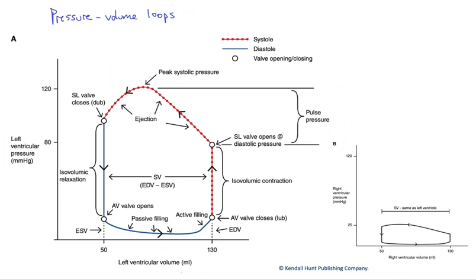Essentially, looking at the changes in volume and the changes of pressure that occur throughout a cardiac cycle. That's important because the ventricles are the pumps that are driving blood through our systemic and pulmonary circuits. We're going to focus largely on the left ventricle over here in A.